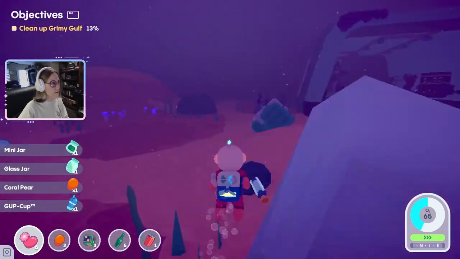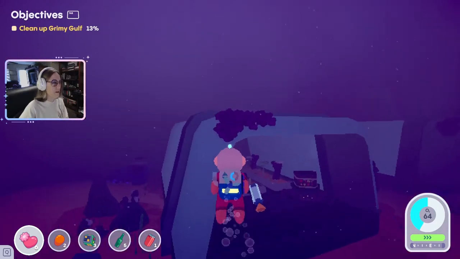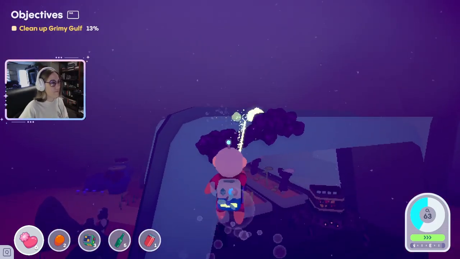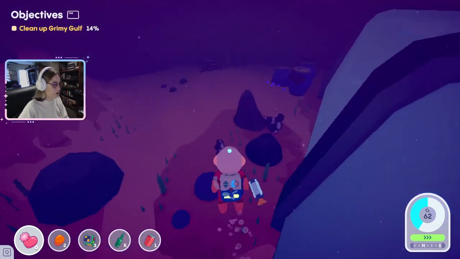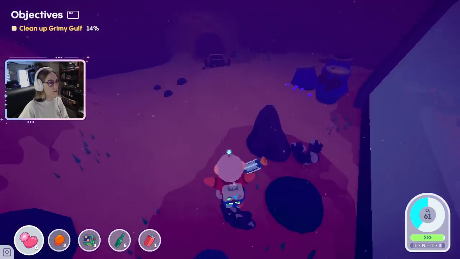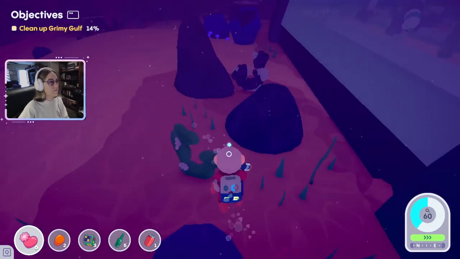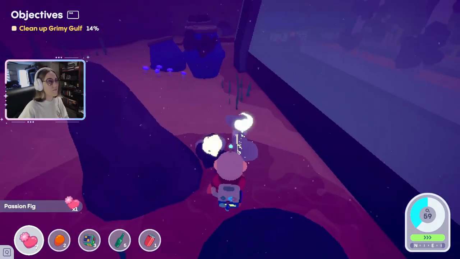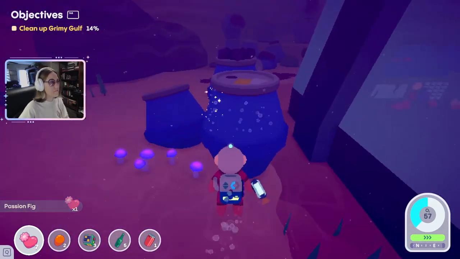Oh no, my inventory is already full. Well, let me do what else I can while I'm here. Yeah, I need an inventory increase, please. And let's see if we can find a Loddle. Bring it home.